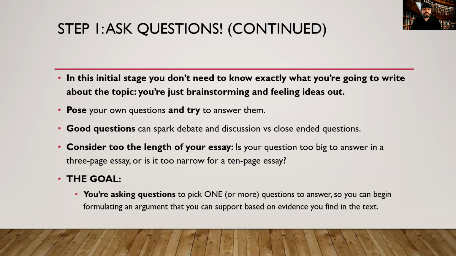The important thing to remember in this first step is that you don't exactly need to know what you're writing on. You're just brainstorming and feeling some ideas out. You're posing your own questions, and you're trying to answer them. And as you're asking questions, try to think of questions that spark discussion and debate. So here's a simple example. If someone asks you, did you see that it was snowing outside? That's a closed-ended question. You're just answering yes or no. Yes, I saw it. If somebody asks you, how do you feel about the snow outside? That can spark some discussion and debate. So that's what I mean by good questions can spark debate and discussion.